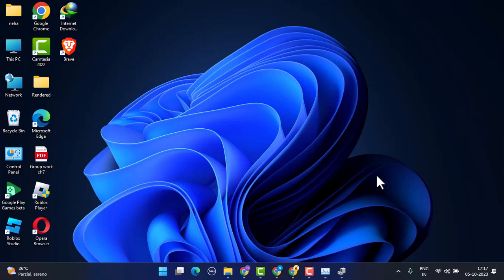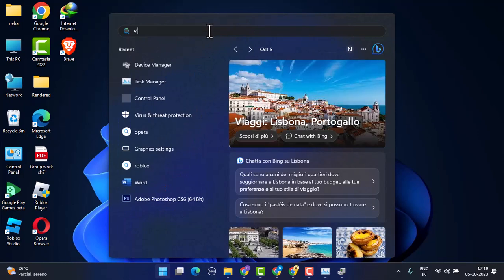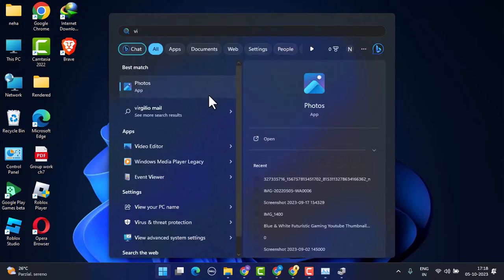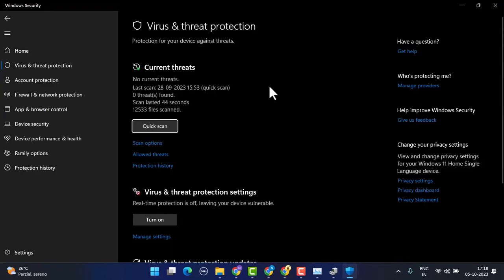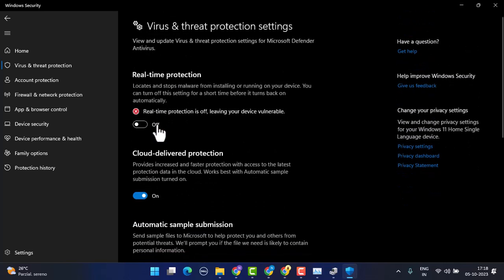Sometimes if you have any antivirus on your device as well, that might also cause a hindrance. So you'll need to go to your virus and threat protection, or you can simply go to Windows security, and you'll need to disable your antivirus for a certain time. You need to scroll down a bit and tap on manage settings, which is under virus and threat protection.